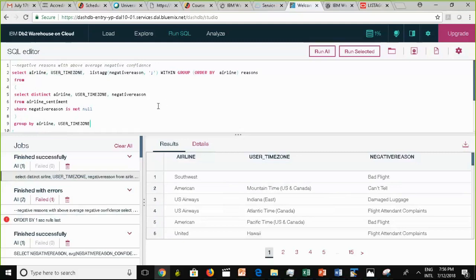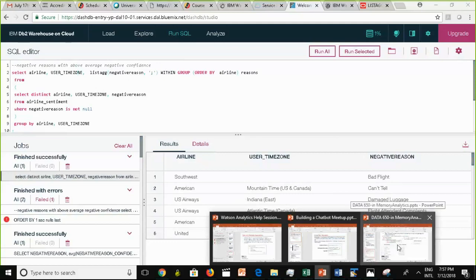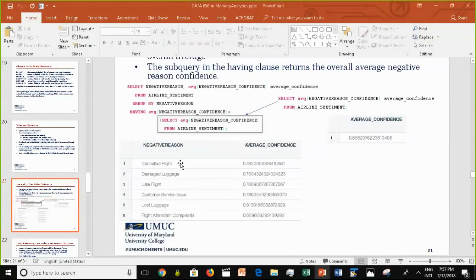Remember that you want to save this code on your computer, because if you're inactive, I'm not sure what the exact interval is, but if you go to eat dinner, when you come back you might be logged out. Your session could time out, so you have to save a copy on your computer. So let's continue, but I wanted to make sure that I showed you the subqueries, because this piece may not have been in the walkthrough because it's too much for the walkthrough.